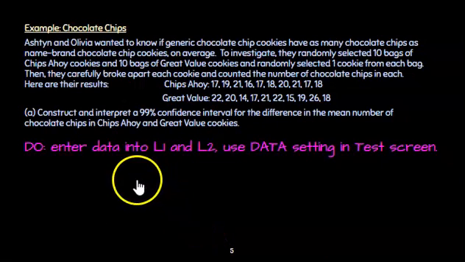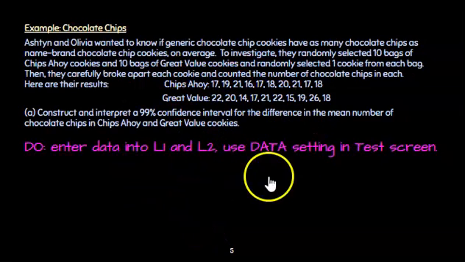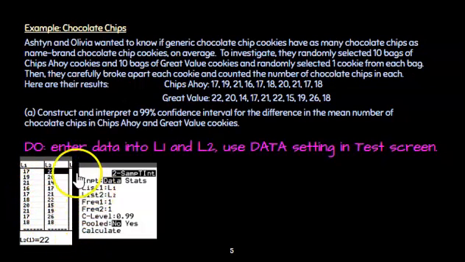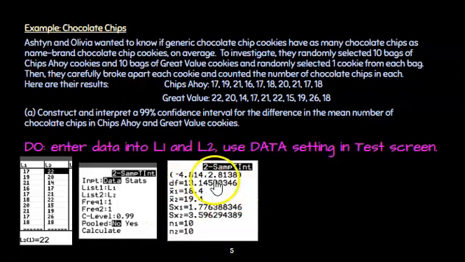All right, so on the do step, you're going to see how great your calculator is in doing this for you. First thing I have to do, though, is enter my Chips Ahoy data in list 1 and Great Value data in list 2. So there it is. There's my data. Then I go to stat test 0, which says two-sample t-test, and this is what shows up. I have the raw data that I entered in my list, so I'm going to use the data option. I confirm that my data is where it's supposed to be, and I put in the correct confidence level. And then, of course, no to pooling. I go to calculate. Boom, there it is. There's my confidence interval. There's my degrees of freedom. I do need to state that.